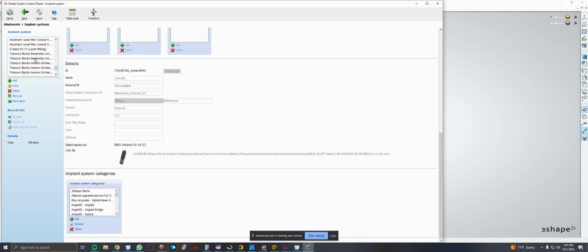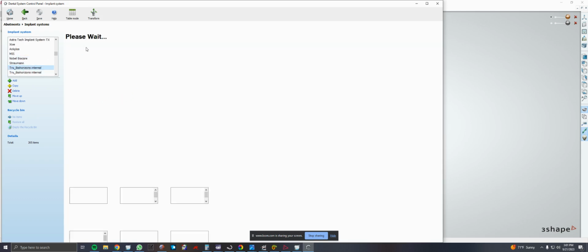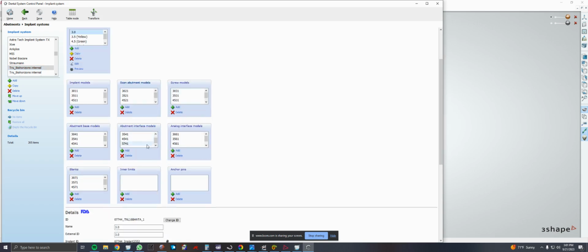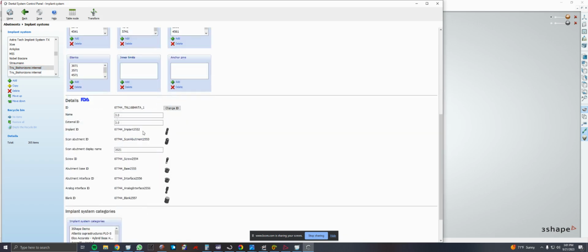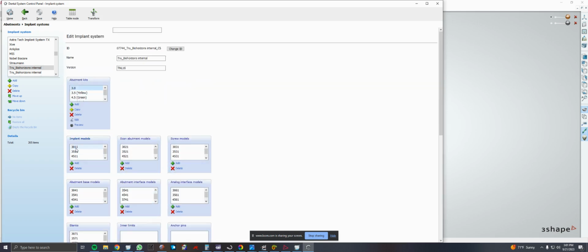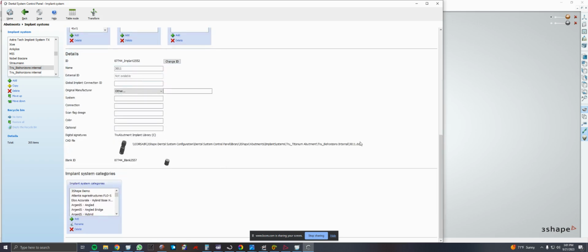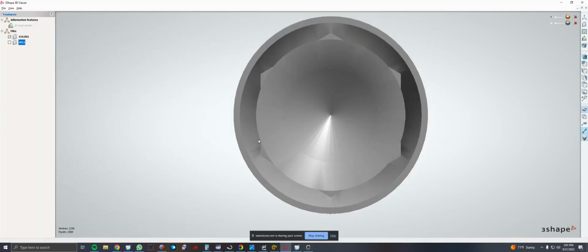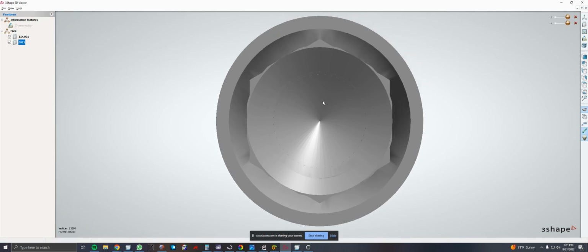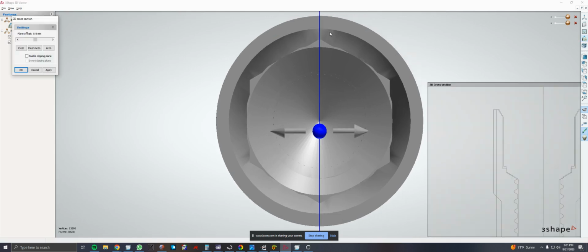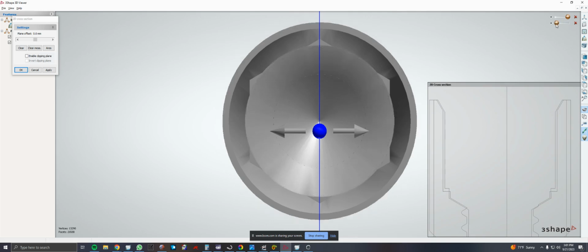Then you're going to want to go to the Truabutment BioHorizons Internal kit. BioHorizons Internal 3.0 has the implant kit 2552, which is 3011. It's this one here, so again, you navigate to this directory, 3011. I already have it open over here. When you turn this on and do a cross section with the cross section tool, you'll see that the Z, or the head of the implant, matches up from one to the other, as well as the hex positions.